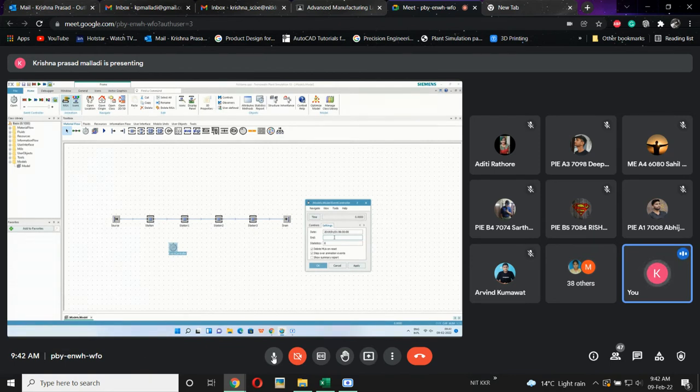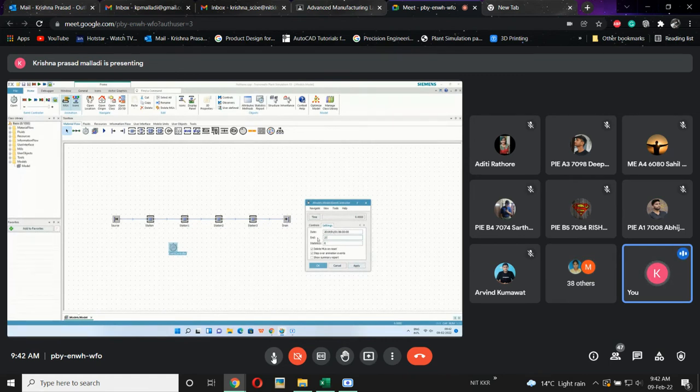If I want to run the simulation for 2 days, then after the 2 I need to give three semicolons. Then it is 2 days. If I want to run for 2 hours, I need to press two semicolons. If I want to run it for 2 minutes, then 2 and one semicolon. If I want to run the simulation for 2 seconds, then it's only 2.